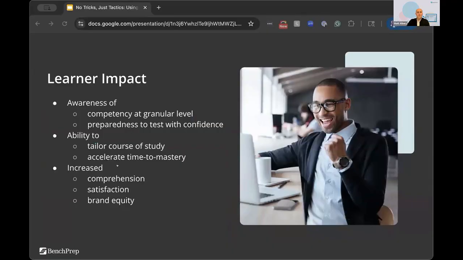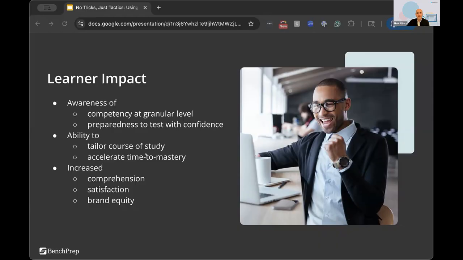Yeah, thanks again. So everything we've talked about, specifying goals, collecting data, analyzing trends, and taking action, ultimately ladders up to one outcome: better experiences and results for learners. When administrators use data to improve content, to personalize engagement, remove friction points, etc., learners are likely to study more, but they're also likely to learn more effectively and more efficiently. Learners gain an understanding of their strengths and weaknesses, and as a result, can focus their learning investment and gain greater confidence. This all translates to accelerated mastery, higher certification pass rates, and greater satisfaction overall.